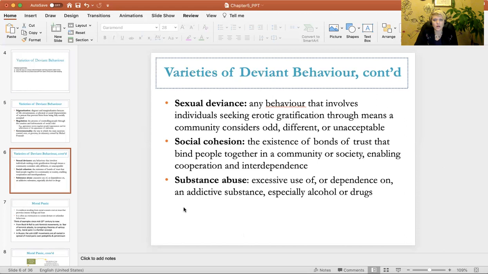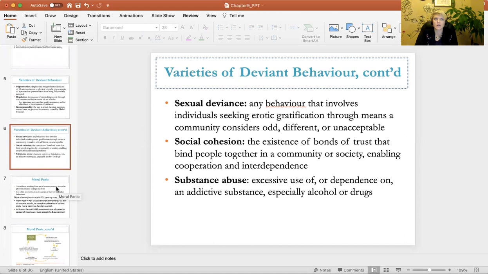So another form of deviant behavior the book talks about is substance abuse. So excessive use of or addiction, dependence, specifically to alcohol or any form of drug. Recently in the 21st century, opioids have become a very, very problematic drug that has led to a lot of deaths. And so every century, you can say, has its own problems with addiction. For example, if you think about the acceptance or the norm of smoking in the 20th century and prior to 20th century, today, smoking has become a lot more stigmatized, right?